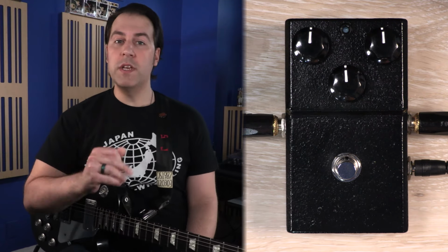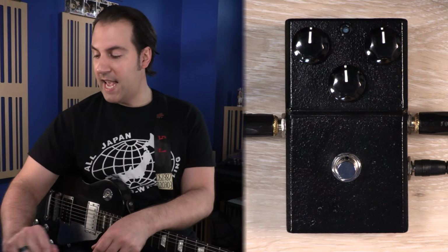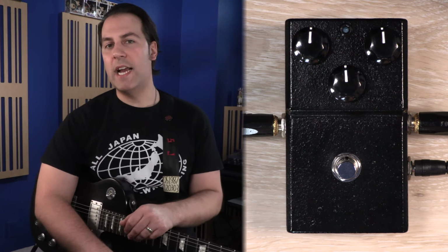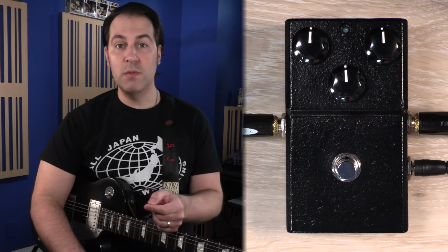You find the typical three controls on any Big Muff or Big Muff variant: volume, tone, and gain, or sustain, if you will, because that's what a Big Muff is labeled as. And then we have our in, out, and power jack on the side. There's not really much more you need to know other than how the thing sounds, so let's jump in.